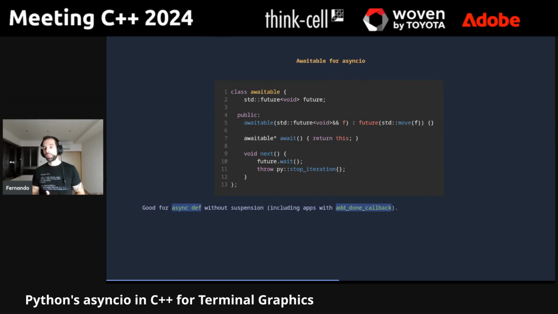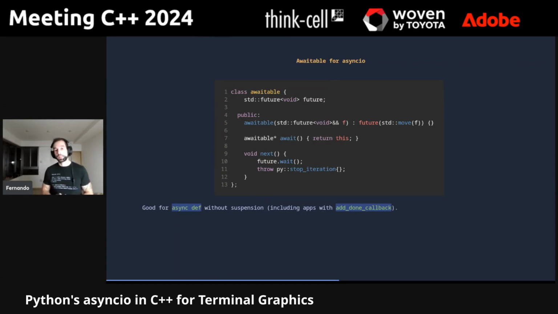So the awaitable has a data member as a standard feature, and then with void, so we are not really returning any value from onStart that is used in there from the gather. Then we have the constructor from the future, and the await method is just returning a pointer to this object. And finally, the more interesting part is the next function.